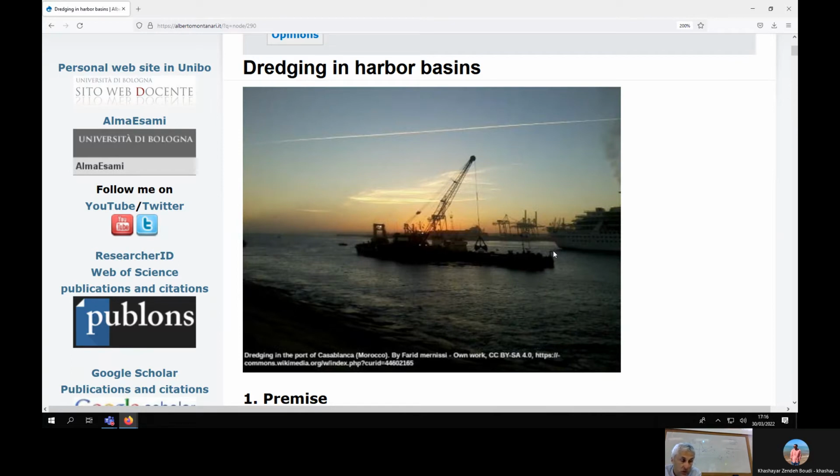So there are solutions, which we will see, of ships that dredge, and then go offshore and distribute the release of the material that they dredged, but not in a single point. They are obliged not to pass a certain concentration, because even a concentration of mud that is above a certain limit causes problems to the ecology of the marine environment.